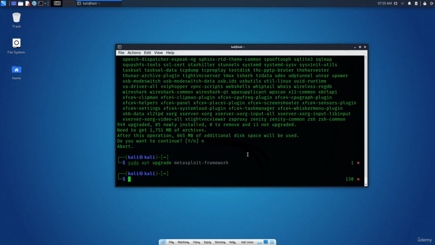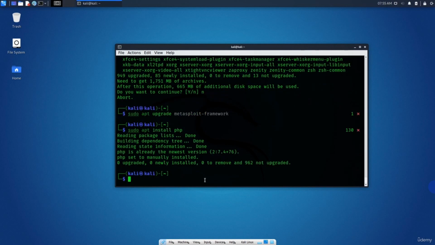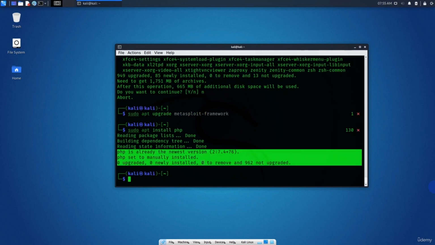Now, what if I want to install a specific package that is not here? So for example, we don't have a PHP, so I want to install it. So as we learned, sudo apt for now. Now not upgrade, of course, because PHP is not here. The same thing, not update, to update the resources. So it will be install. So sudo apt install PHP and press enter. As you can see that PHP is already with the newest.